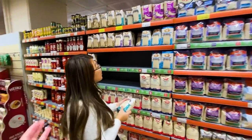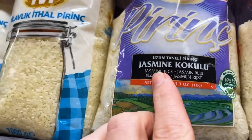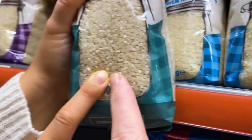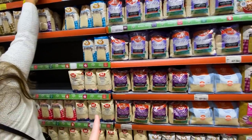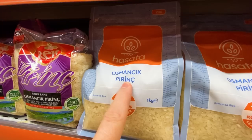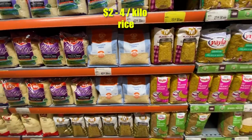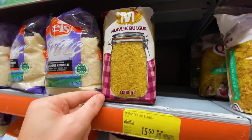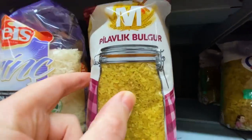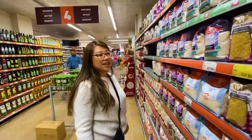We'd love to tell you the different kinds of rice, but nothing is translated into English. We've been buying jasmine rice because we recognize it. There's also a short-grain rice almost like a Japanese variety, and what looks like half-cut rice. 'Pirinç' I think means rice. Overall it's about two bucks for a kilo of rice, with some variation by brand. Bulgur — used to make that meat-free kofta — is less than a dollar per kilo.